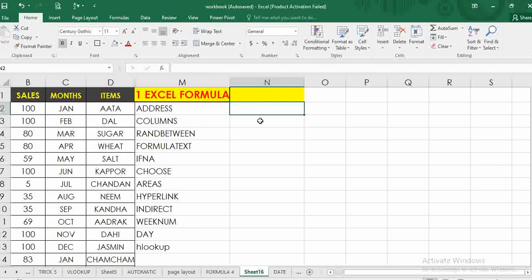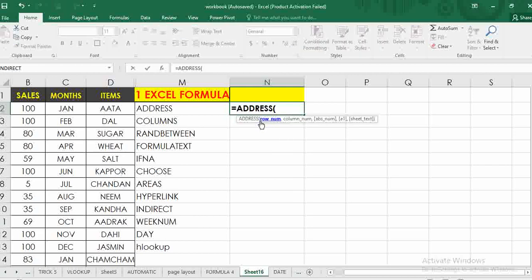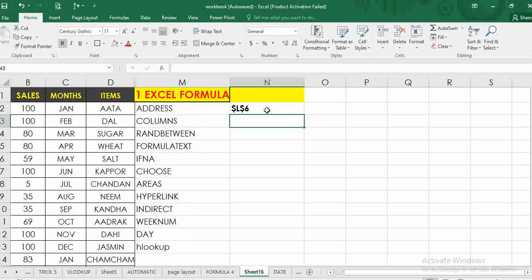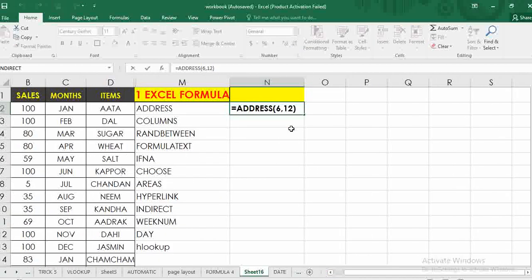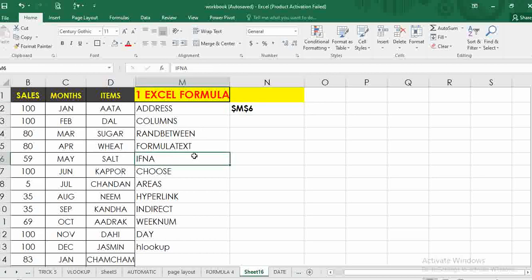Let's say once again, equals ADDRESS, row number, any row number you give. For example, if I give row number 6, and column number if I give 12, what address will it be? L6. So where is L6? I think KLM, we have hidden the data in L. Instead of 12, if I make it 13, it will give me M6. So where is M6? This is M6. So this is how the ADDRESS function works.